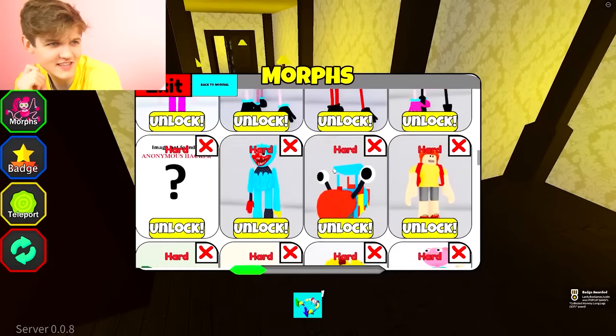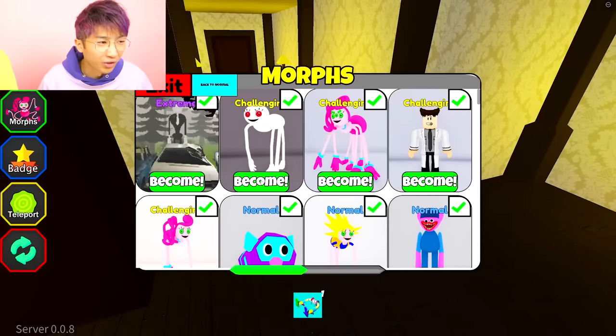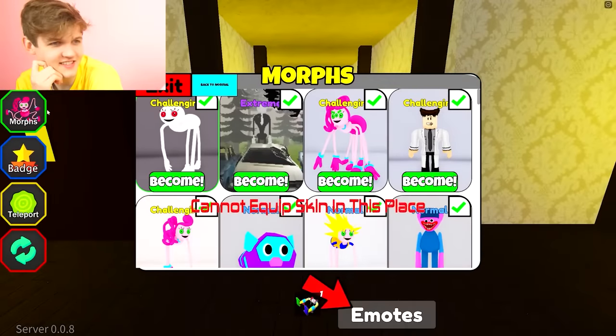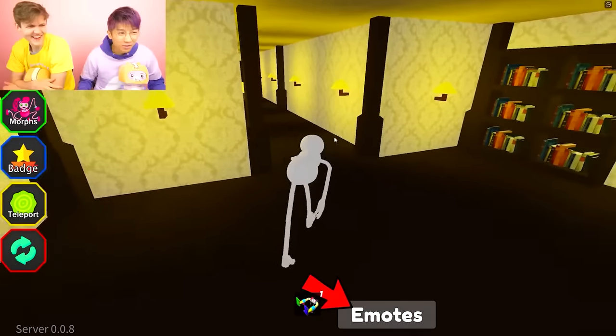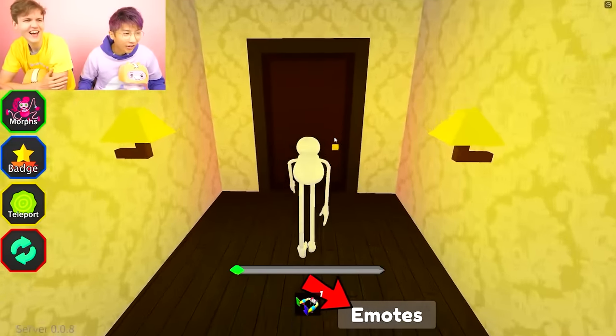All right, guys, where's the next one? You gotta see what that one looks like, dude. That was challenging. This is insane. Oh! Wow! That was pretty funny, yeah. I like that one. Yeah, okay, let's go in here.